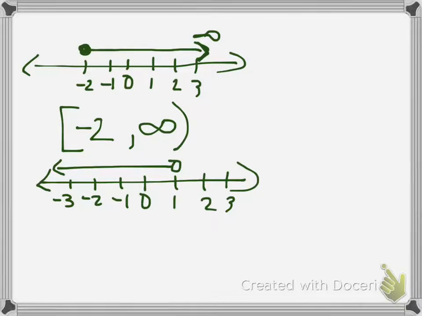Just kidding. All right, now you see an arrow on the left side. Let me make note of that. This says I've got something on the left, which means it's going forever to the left, so that's negative infinity. It has a stopper, you could say, a point on the right, which is at 1, and it's an open dot, so that means parentheses. And there's a parentheses next to the infinity, so both of them have parentheses. So it's possible to have two parentheses or two brackets, depending on whether you're seeing arrows or dots on both.